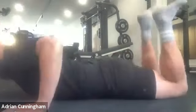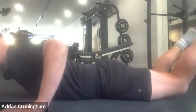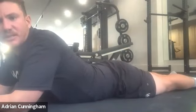So I don't care how many repetitions you get out. The goal is quality repetitions. And lift up. Good. And back down. Making sure the feet stay above the knees so we don't activate our hamstrings too much. So feet like that, not too far down because we'll take away a little bit of the glute. And put more of the hamstrings into it.